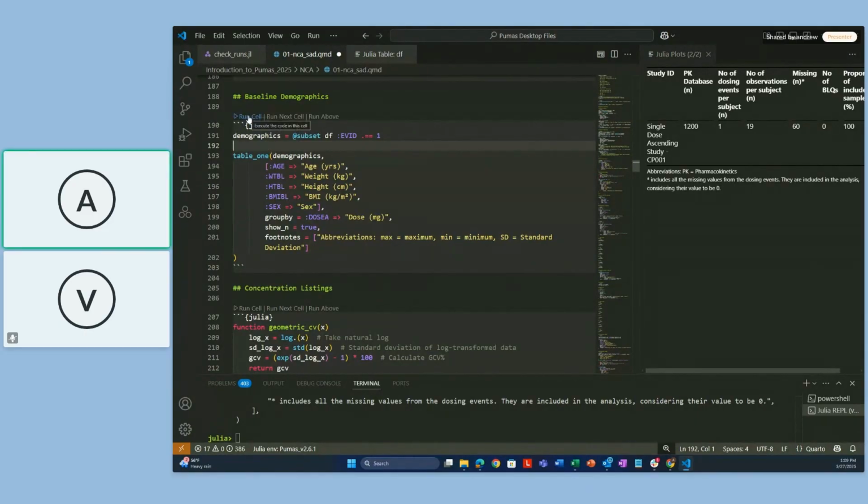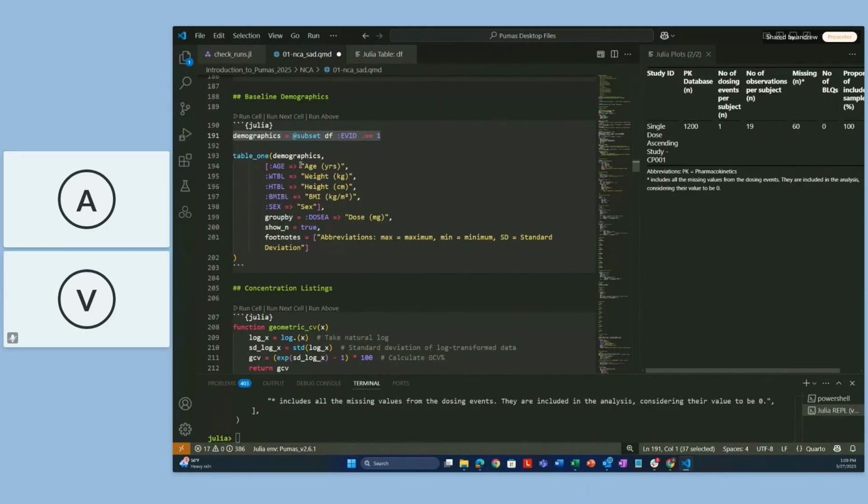This is just another way we can generate an initial subset of our data, again focusing on the dose lines, just as a way to make sure that we only have one line per subject so that we can make a demographics table.